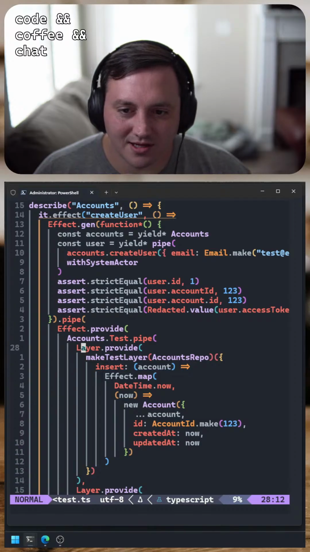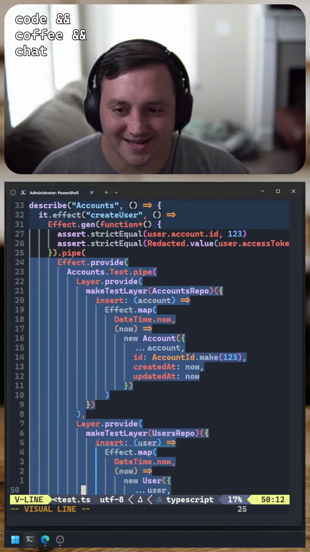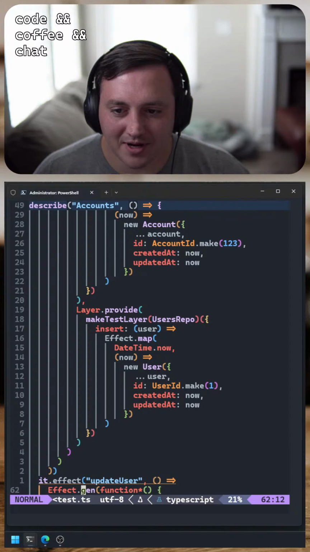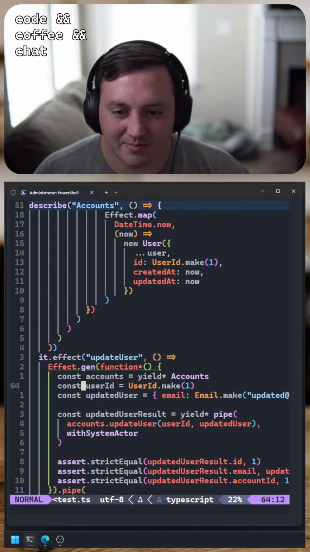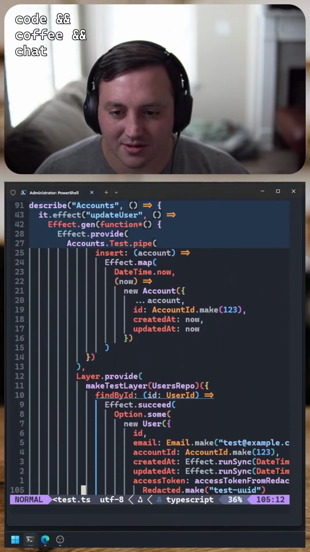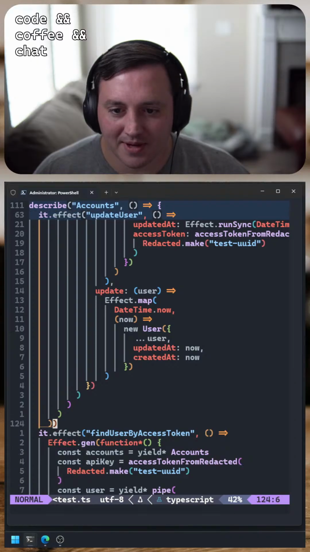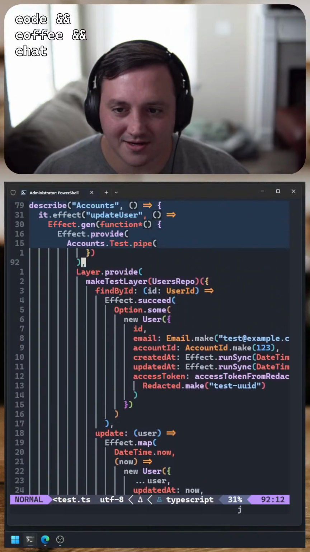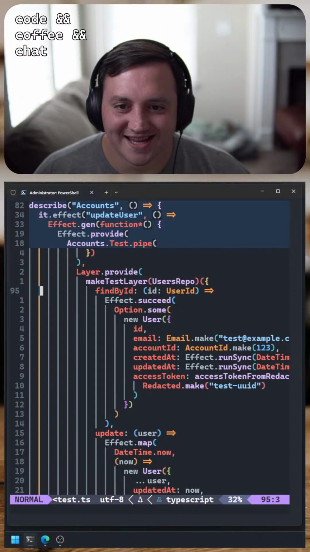This is kind of ugly. I don't know how I feel about all this. Looking at this, I'm not sure this is entirely readable to me, but I don't know if that's a me problem or a them problem. It's probably a me problem, just because I don't know anything about this Effect world. But man, look at all that indentation. How many levels of indentation is that?